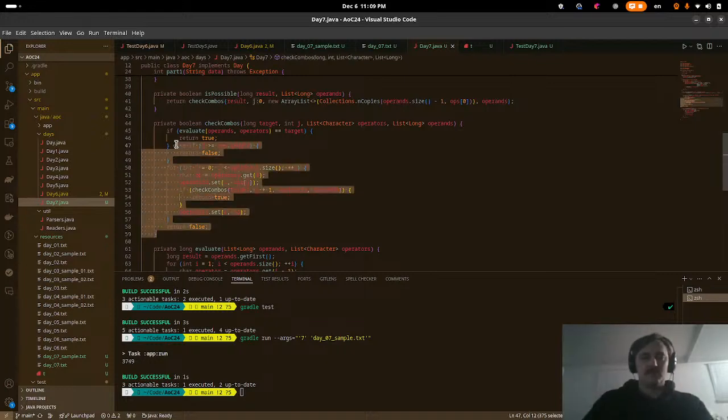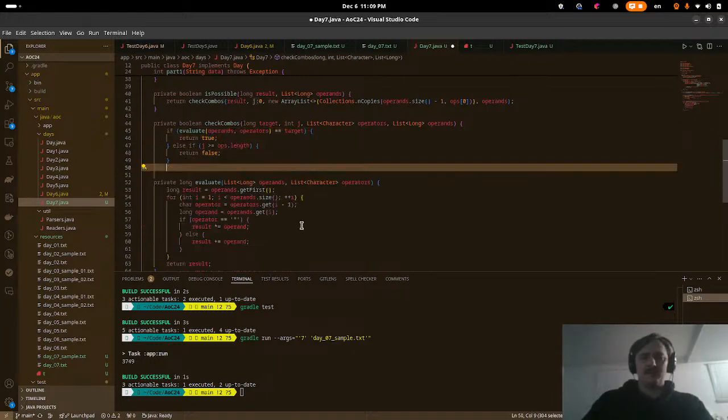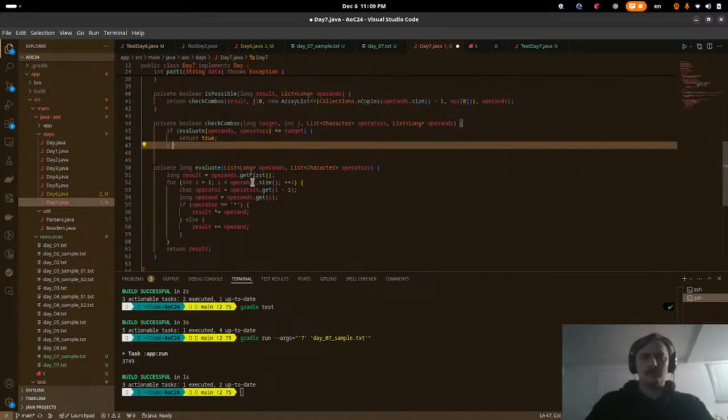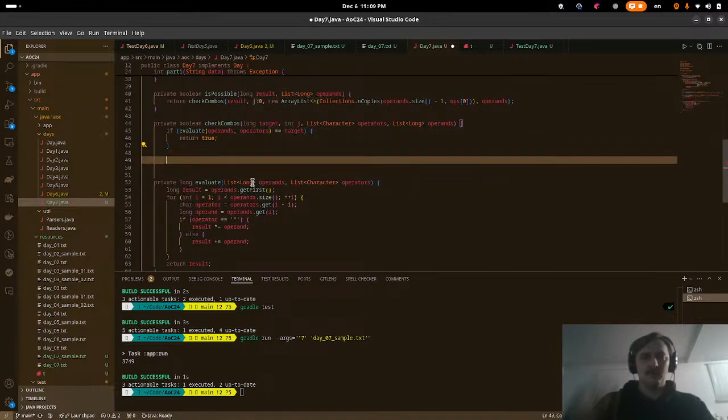So I'm actually just gonna, those base cases are good. And I'm gonna just simplify this for now. They might add more operators, we'll find out in a second. I do want that though.